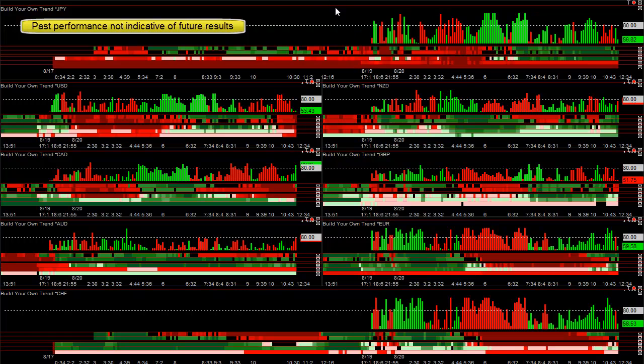This is our currency meter that shows you each currency and its real-time strength or weakness. The histogram on the top is made up of 5 different tools. 3 of them measure the direction, and 2 of them measure the intensity of the direction. Anytime it's at or above the 80 level, it's extremely strong. Underneath that, we have the 15-minute trend, hourly, daily, weekly, monthly. Obviously, the more time frame trends that line up, the better.